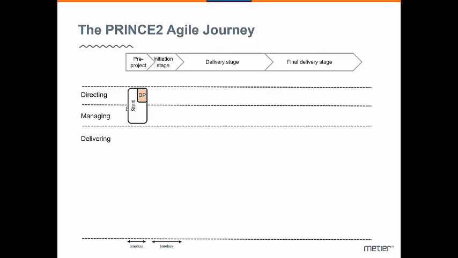And then that time box kicks off, and that may be a week or 2 or maybe 4, typically not longer. You want to keep this time box shorter, relatively speaking, to maybe what you're used to. So planning in the PRINCE2 Agile project, you do planning. You will find that you should do probably less planning, at least less detailed planning in the beginning of the project than what you're used to. But instead, you're going to do more planning as you move along than what you're used to. So that's the trade-off here, right?